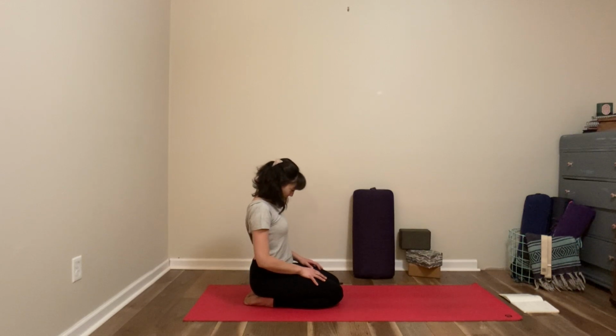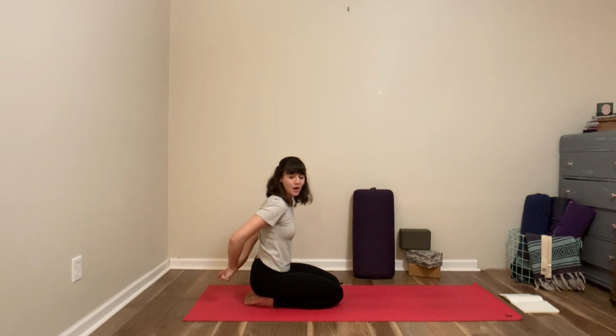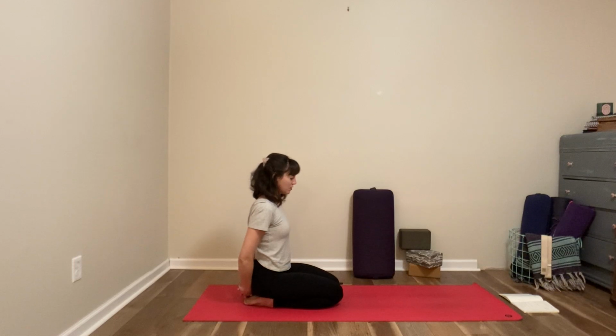Bring your gaze forward. You're going to take your hands behind you. You could interlace your fingers here, or you could hold a wrist or grab a strap. Sock works well. You don't need a lot of space between the hands here. And you want to then relax your shoulders, relax your hands as far down as you can.